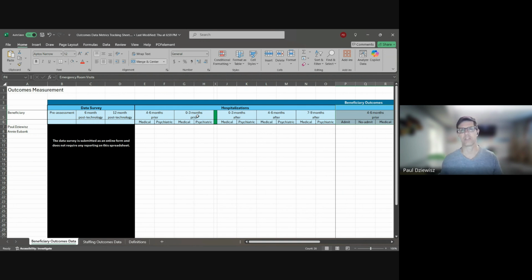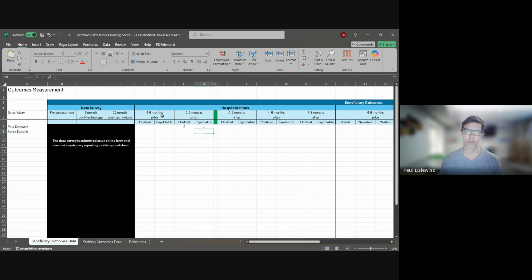The previous completed fiscal quarter would have ended on March 31st. So you want to take the quarter ending March 31st and determine how many hospitalizations, and then of those hospitalizations, how many were medical and how many were psychiatric. So you're just putting in a number here based on the records you have for that individual.